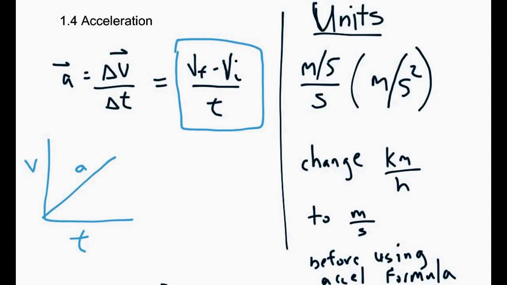The time really doesn't matter because usually they'll just say that happens in three seconds or whatever. But it would be the same if you had a graphing situation. You could subtract the two times, the final minus the initial as well. We also talked about our units for acceleration as being in meters per second squared. Because we have velocity on top, meters per second, and then we're dividing by time on the bottom, which would be seconds. But instead of writing it as meters per second per second, we usually just combine the two seconds and make it meters per second squared.